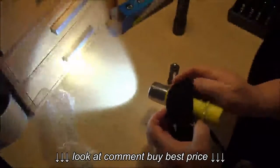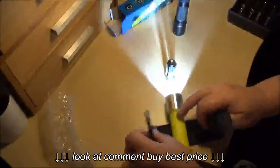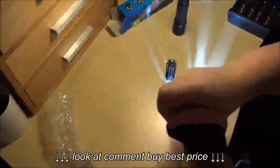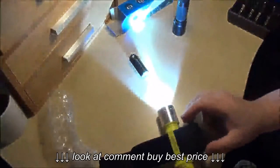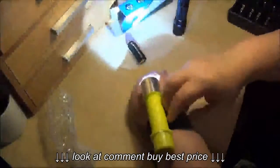Now, also on here, I'm not quite sure how this fits around your wrist, but there's a band here to strap it to your wrist. That's the way to do it, isn't it? Like that. So if it goes through there, I think you probably pull it back one way or another for some hook and eye stuff. Is it that way? No. Just a second. There we are, and you get it done in the end.